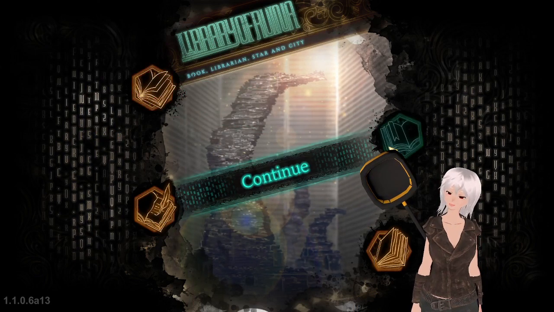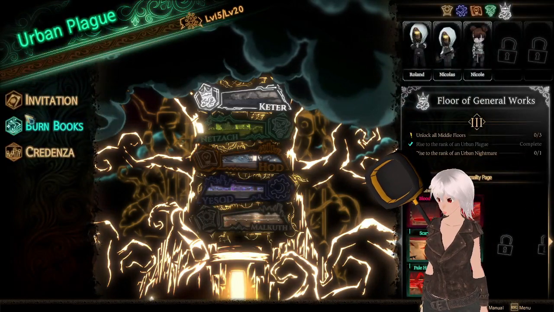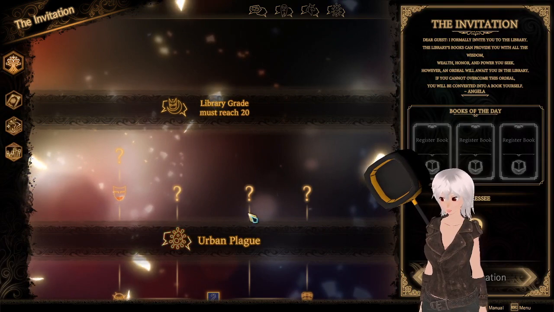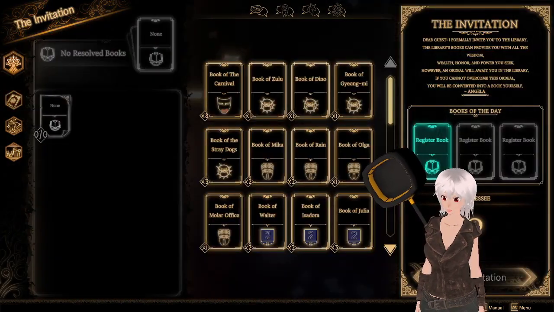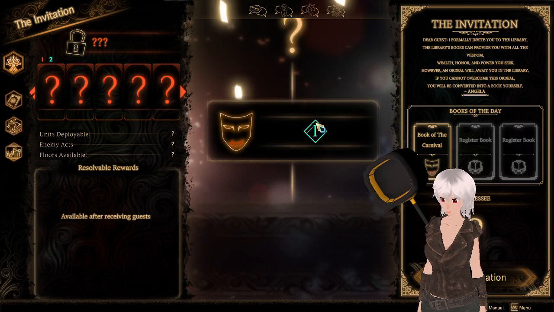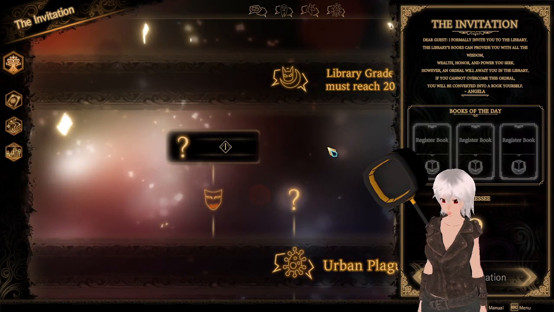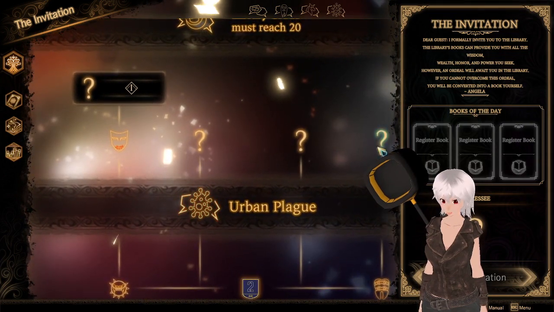That's right, we got the right camera angle the first try. Now, on our previous episode of Library of Ruina, I was reminded that there is actually a set of invitations that we can get from putting down just random books. So, pretty sure this comes from Book of the Carnival, and then Book of... Alright, so what we can do is put down Book of the Carnival, and it'll get us a random invitation.